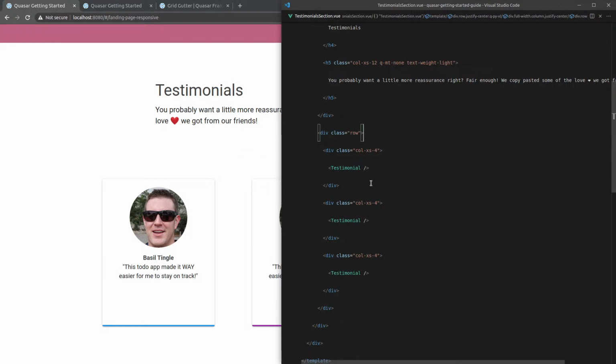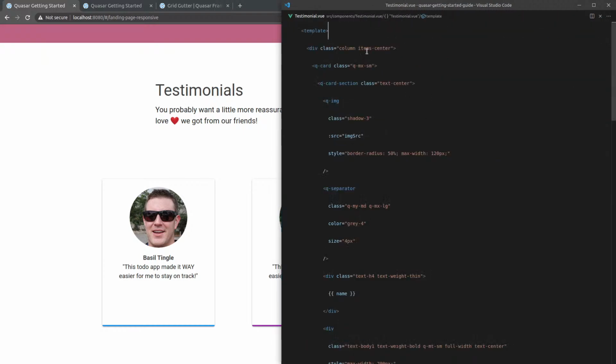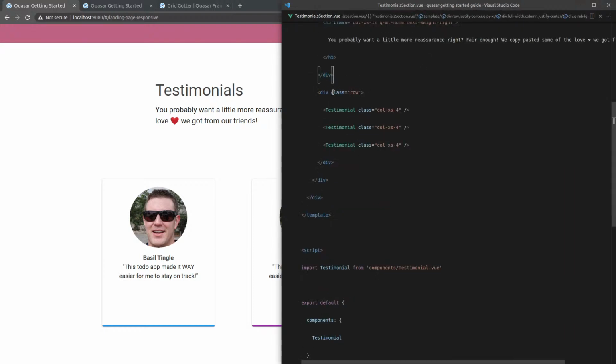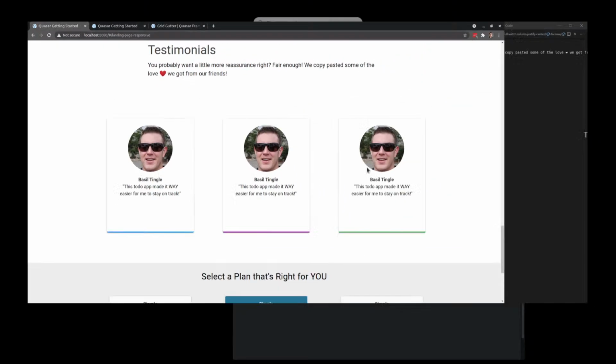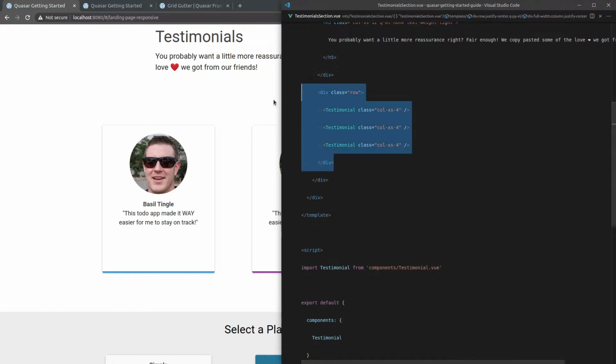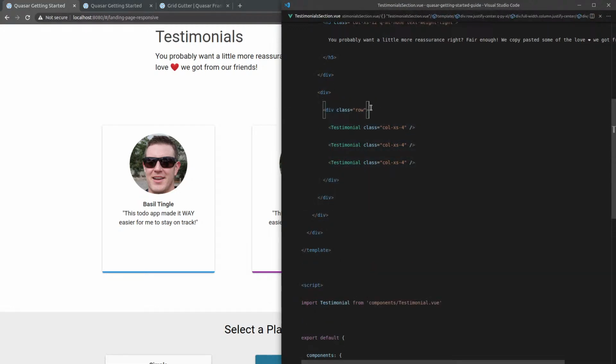All right, let's scratch our noggin a little bit. So testimonial is in a column extra small. So by setting a max height here, this is being pulled. We probably have to go one step further and wrap that. So let's wrap that in a div. No, apparently not.